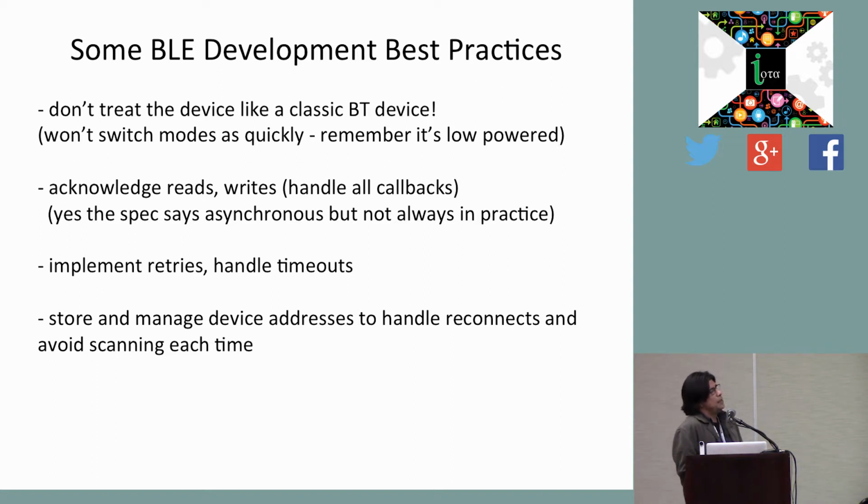You have to acknowledge reads and writes. There's the callbacks, and yes, technically everything should be asynchronous, but in practice it really isn't. It depends on the implementation of the stack. Different phones will handle things differently. So your safest bet is to always acknowledge every callback for every read, every write. Always implement retries. Always handle timeouts. That's very important. Store and manage device addresses. Oh yeah, try to avoid scanning all the time. Try to store all the information so you can quickly reconnect.